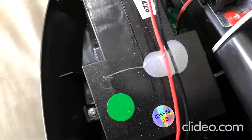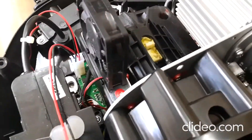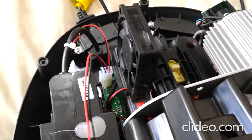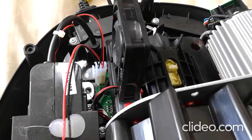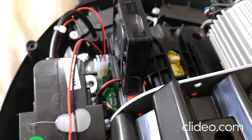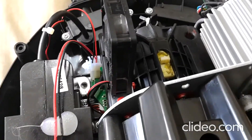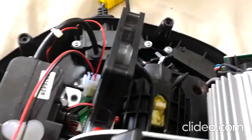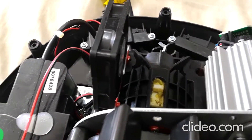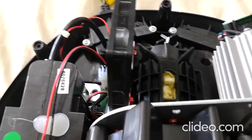All I need to do now is disconnect the fan, take that red screw out and then that one out, and then the fan mount will come out, and then just put the new fan on. There's another guide showing exactly this on YouTube, so I'm not really going to go into much detail — just watch that video if you want more specific installation tips. I'm just going to quickly demonstrate the new fan in position and probably turn it on as well, and that's it.